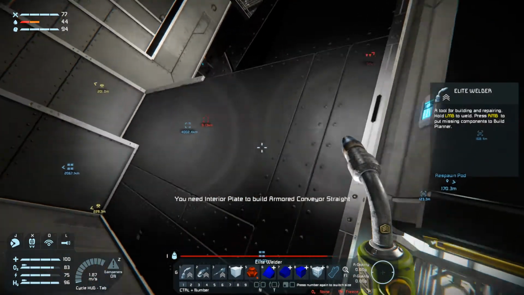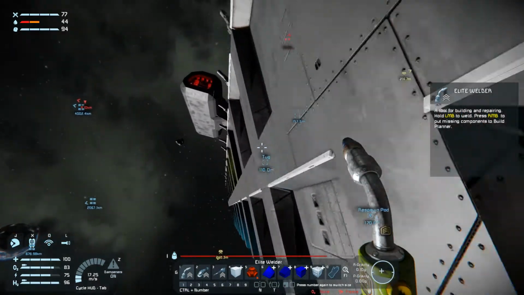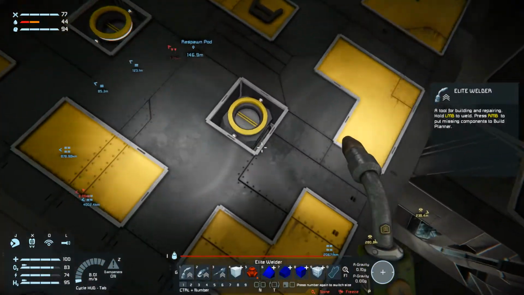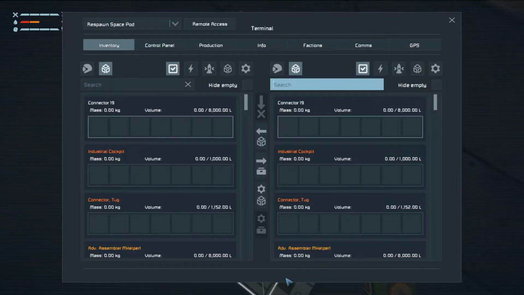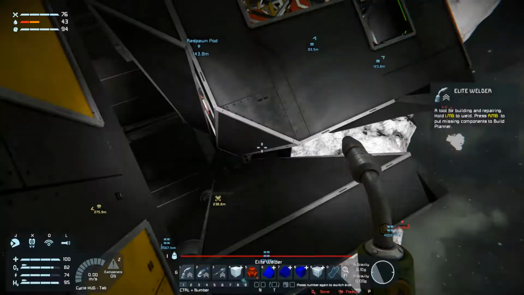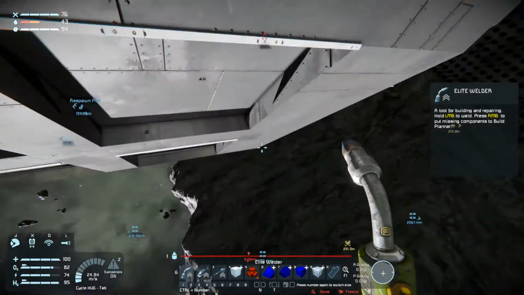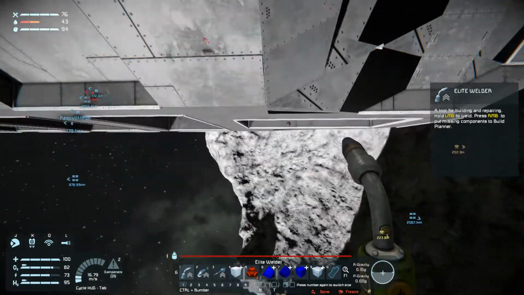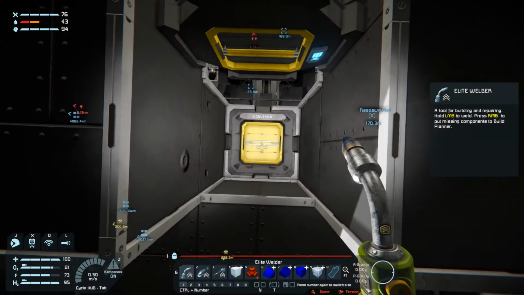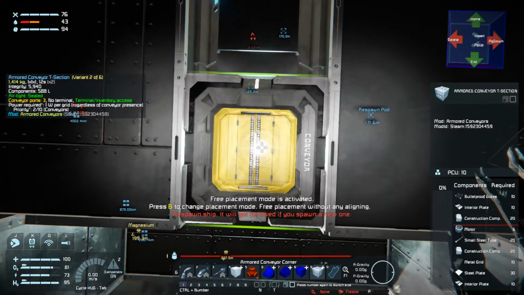And now I need more interior plates. Okay. Interior plate. Let's see, grab a bunch of those. Okay. Head back down to the underside of the ship. All right, and then we'll throw in another straight, followed by another T-section.